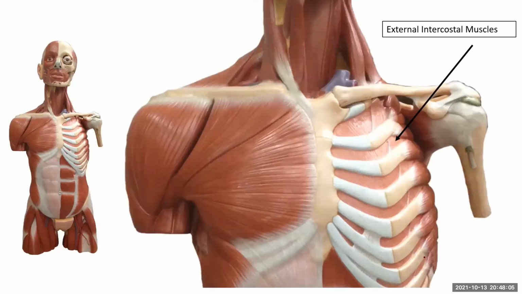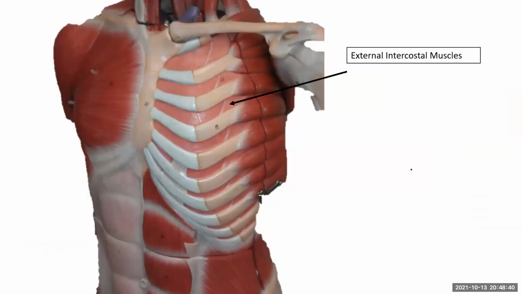All right, and then our final group of muscles that we're going to identify are some of our muscles of respiration. So the external intercostal muscles, you'll see them more lateral, and those fibers move down and in, similar to what we saw with the external oblique muscles. So these muscles help to elevate the ribs, open them up during inspiration. It's the external intercostal muscles. We'll rotate our model a little bit so you can get a better view there.